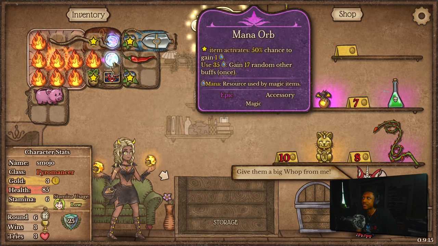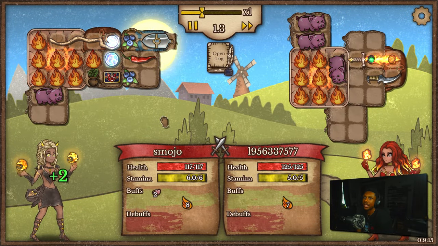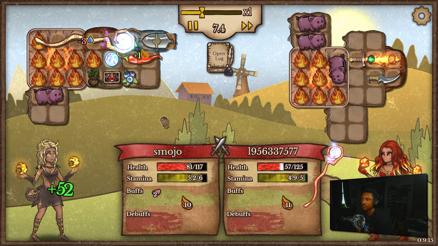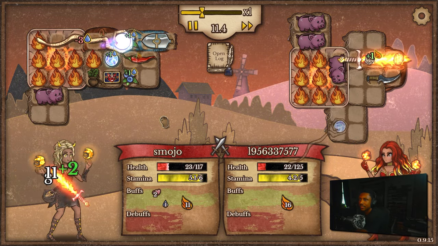But now we got that, we can turn you into a flame whip. This is not looking bad. That's a lot of money. We should win though. Yeah, give me this.